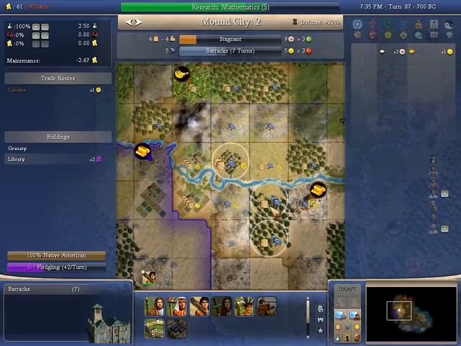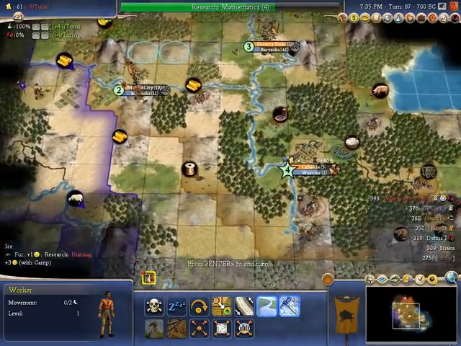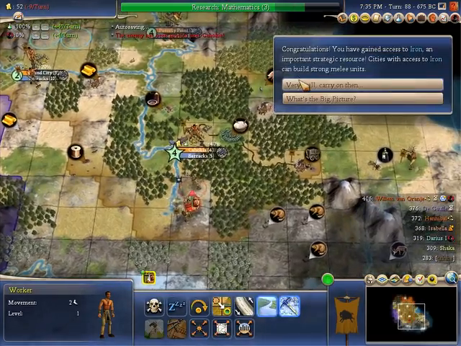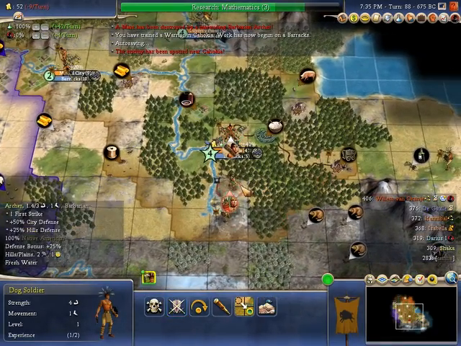And I believe we can whip next turn. We can return to the 3 hammer configuration. Looks like we did get pillaged there. That's a big problem for us. Should have been a little bit more vigilant with the barbarians, but we'll be able to take care of that.